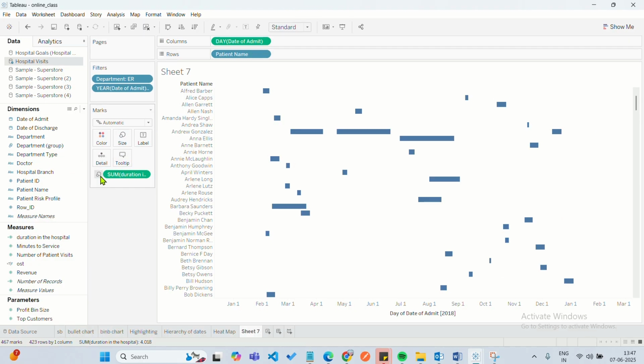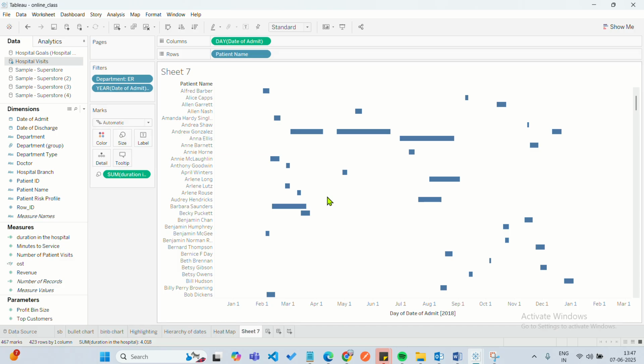When you are dragging and dropping something, make sure it is coming to where you intend to put it. How will you make sure? You just see the symbol. Every field on the marks card has one symbol. When you're dragging and dropping, it might go to another field, so make sure that it is coming to size only.